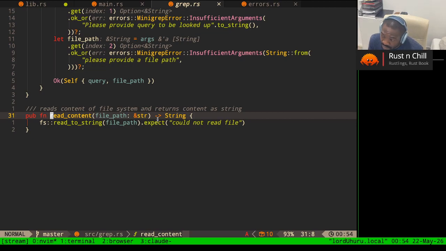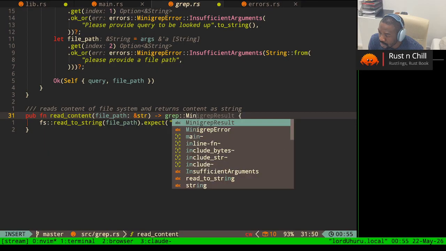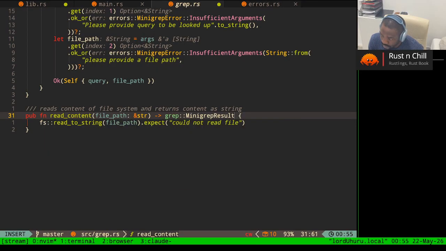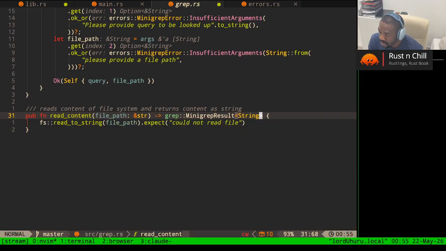Actually this is where it should return us the MiniGrepResult, and it should be string. So we don't expect any more.